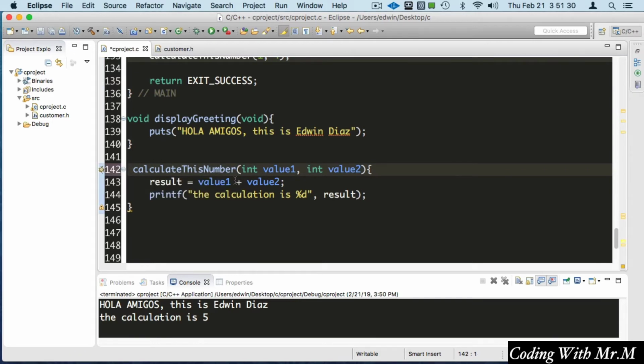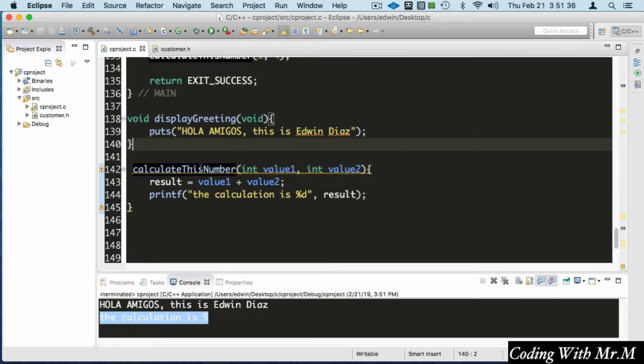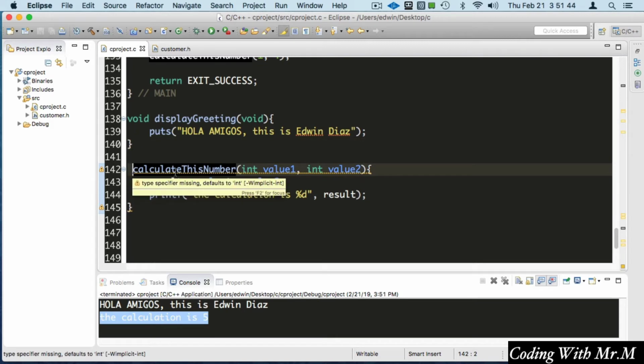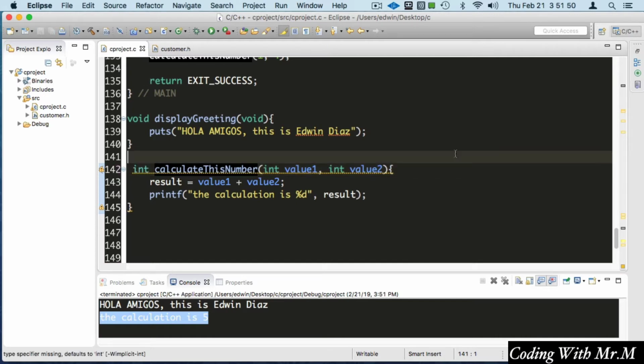If you leave it by itself and you play it, you can see that it still works, but this will be missing, so it defaults to int anyway. Once you don't put anything here, it defaults to int. But anyway, I'm just gonna leave it like this.